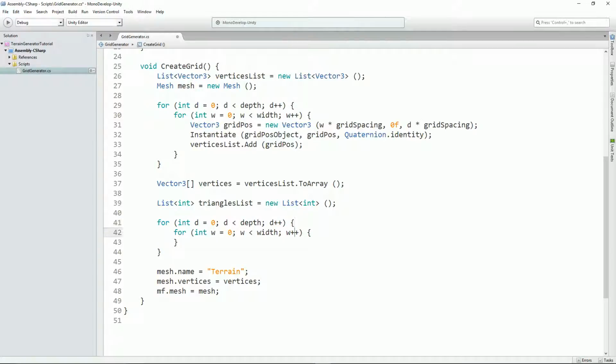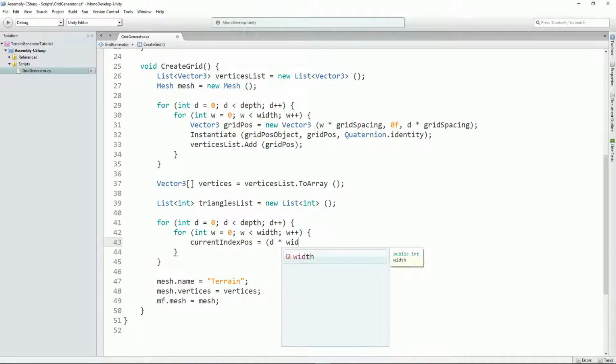Like so. And now we can say, if I'm getting this right, current index position equals D times width plus W. So we're saying for every row is int, so it's int there.